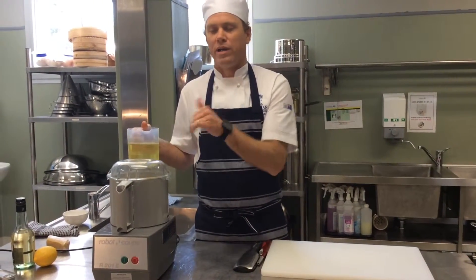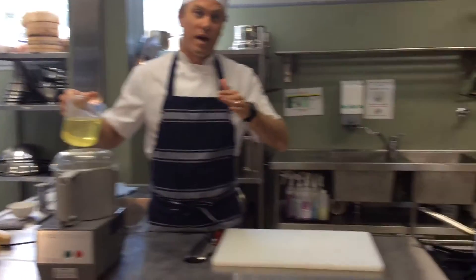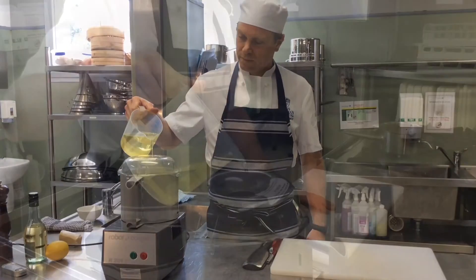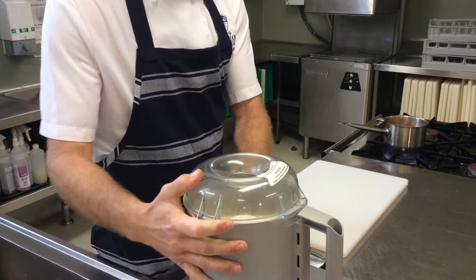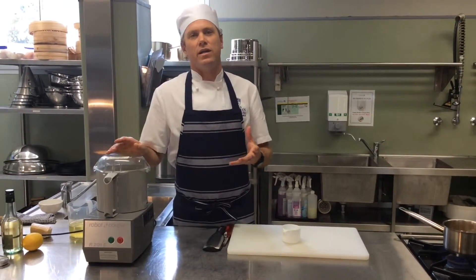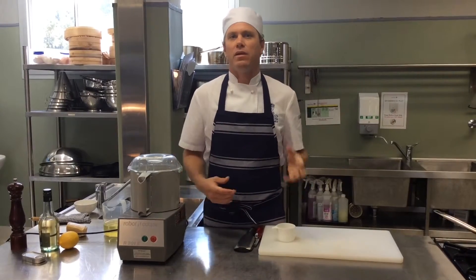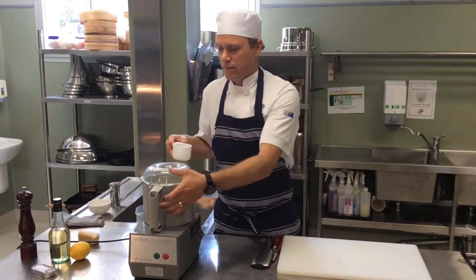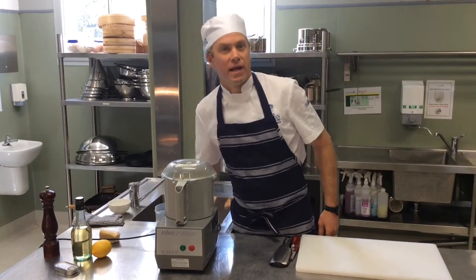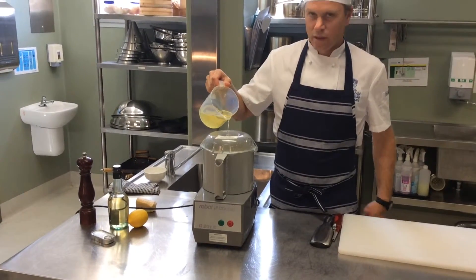I can slowly add my oil. I'm not going to pour it in really fast, otherwise it might split, so be very careful with the speed you add it. My eggs have just started to boil so I've got time for four and a half minutes. Gradually add your oil. Using a food processor you'll notice that when you're adding the oil it'll get really thick all of a sudden, and at that stage you need to add some warm water. That'll help dilute it and also help stabilise it — it's very important that we stabilise it so it doesn't split. I'm adding at this stage probably five tablespoons, which is around 100 millilitres, and I can continue to add my oil.